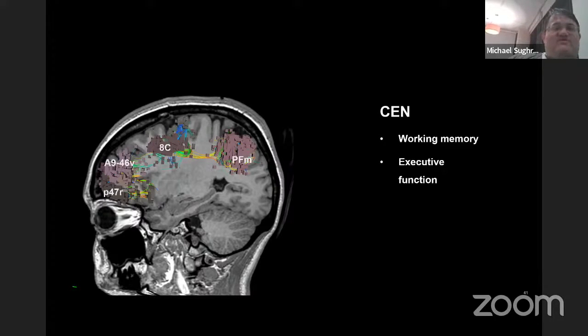It has a part in the frontal pole. So again, the area that we are always taught has no consequence. It does have a consequence. Just this part tends to be more tolerant. That area 8C, it's right in the premotor area. That's the core of this network. It probably has a lot less tolerance, anecdotally. And then you see there's a parietal area, and there's actually also a temporal area.